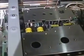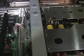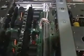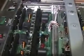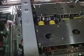Now if I plug the Z sustain board back in, you see what's going on there? See those sparks? So when I've got the Z sustain board plugged in, I'm getting electronic zaps. When it's not plugged in, I'm not. So it gives you a base idea of where we're looking here. That is probably a terrible board, and it's probably drawing too much current, causing the power supply board to spark.